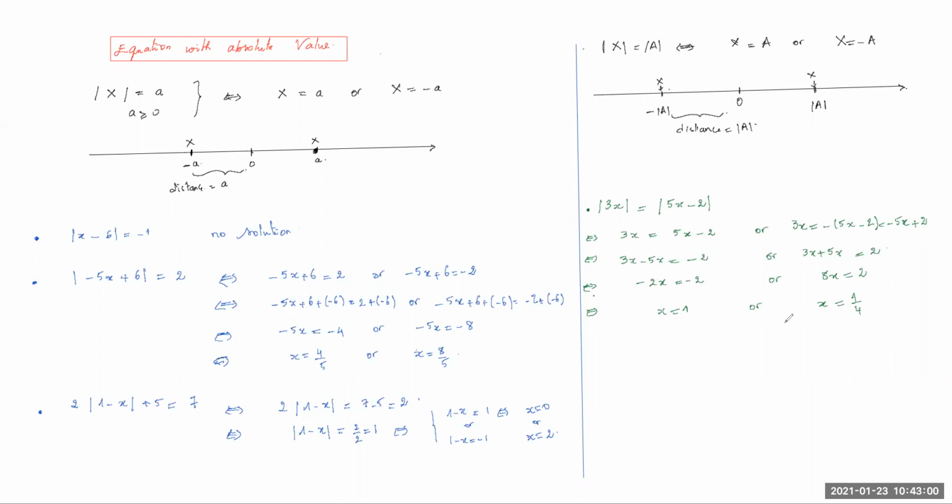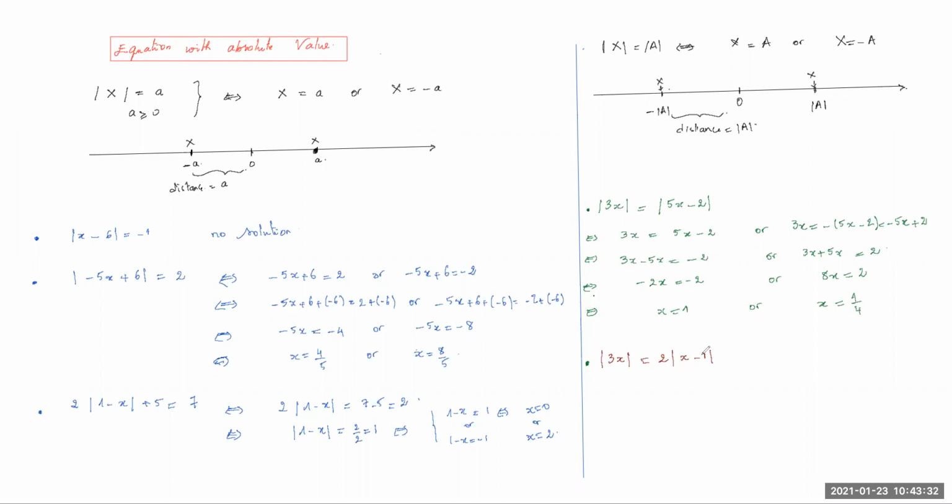Okay, so let's do one more equation. Suppose now that we have to solve the following: find x so that the absolute value of 3x is 2 times x minus 1. Looking at this equation, it doesn't look like the previous one. I have this factor 2, so it's not the same form.